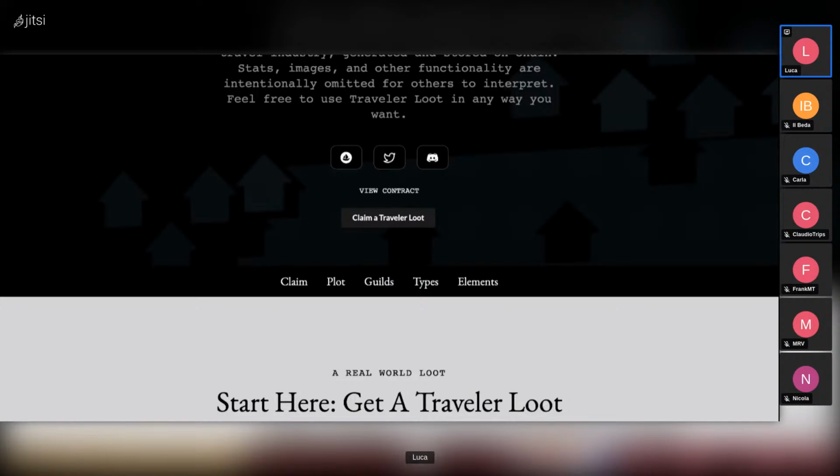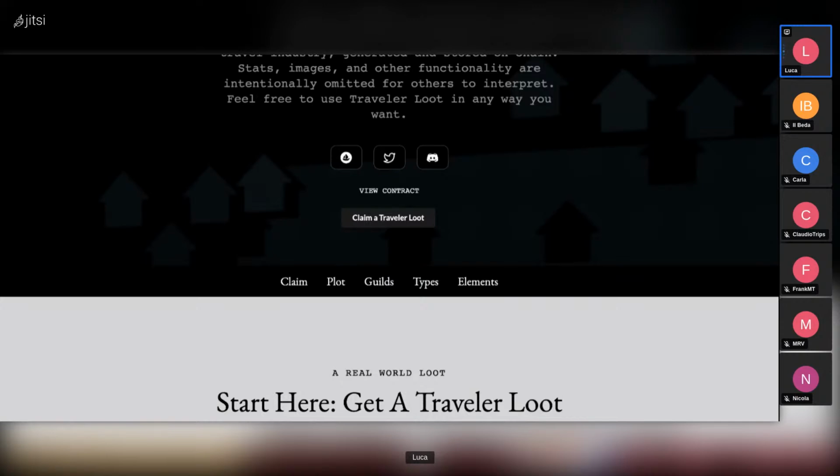Now, this is when there are 10,000 Traveler Loots. Imagine when there are other travel related NFTs connected to Traveler Loot or not. It doesn't matter. We just want to start something. We want to facilitate this transition to Web3, right? And then you can have 100,000, or then maybe a million, right? And as this demographic grows, the interest of the travel industry will grow, right? It's still really early, okay, but it's going to grow.